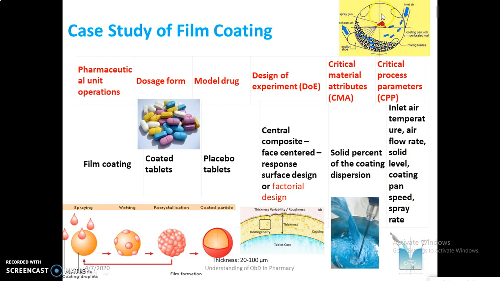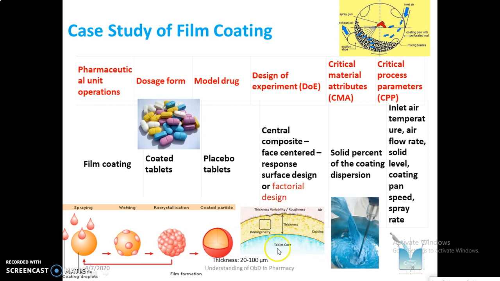When you are applying this on a particular tablet, you have to always think about all the process parameters. The process parameters could be your inlet air temperature, speed, and all that, in order to get proper coating, because your ultimate objective is to get uniformity in coating. Otherwise your coating may vary with thickness, vary with roughness. This is a tablet core and you are getting different results, because we need homogeneity in your tablet coating.